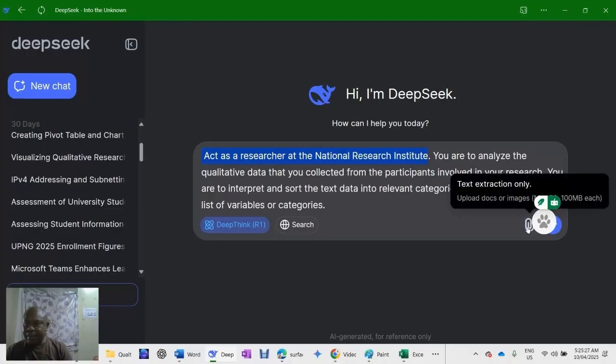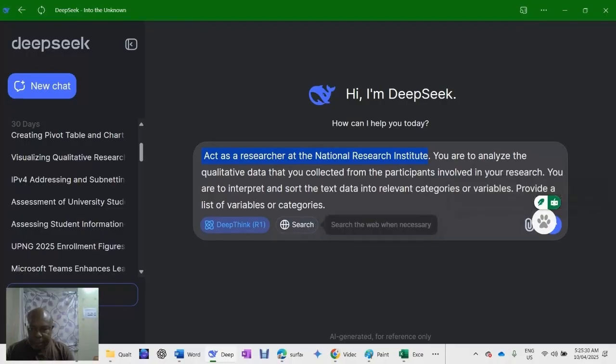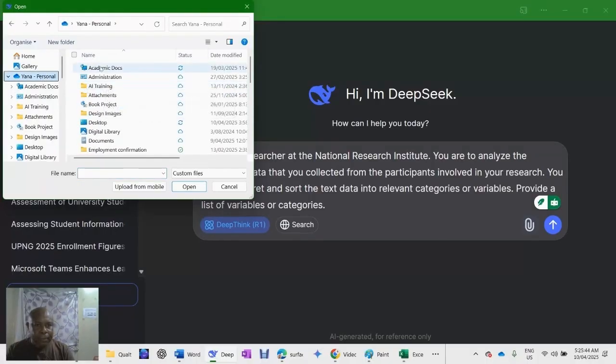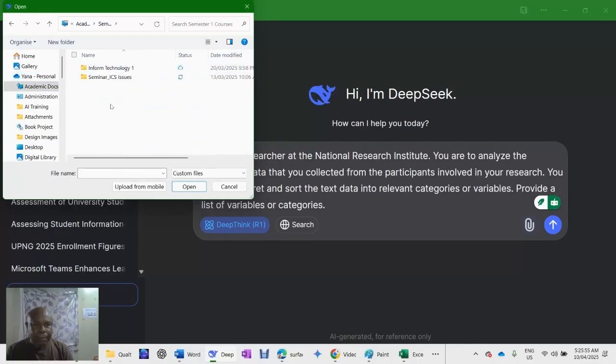So click here. Let's see here. Go to my OneDrive, Microsoft OneDrive cloud storage, and look for the file that I need for this activity.